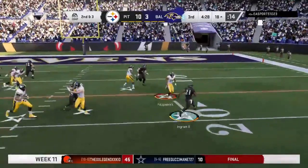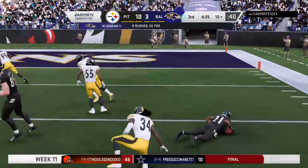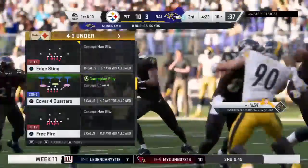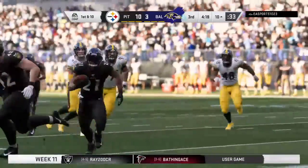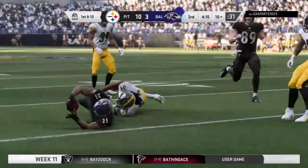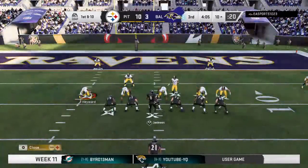Again, they'll run with Ingram. And he'll get it here to the 10-yard line. That one a first down pickup of 8. And there we saw one of the downsides of blitzing during a rundown because sometimes you get out of your gaps. You don't fit the run quite as well because you're headed towards the ball carrier with abandon.